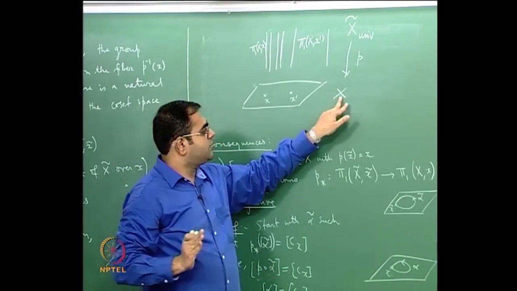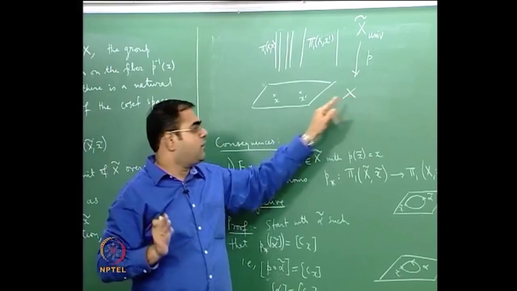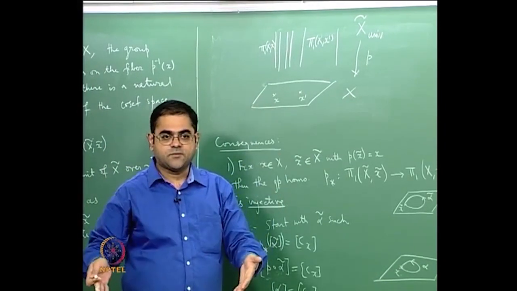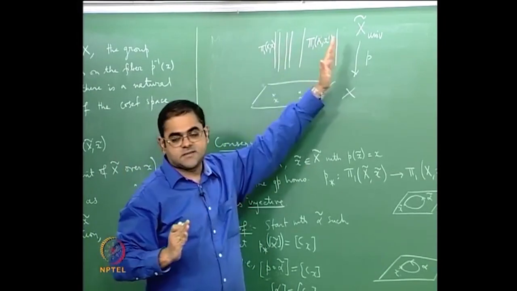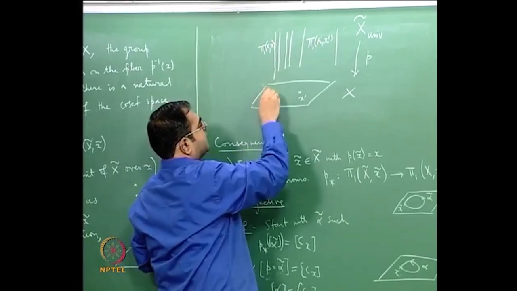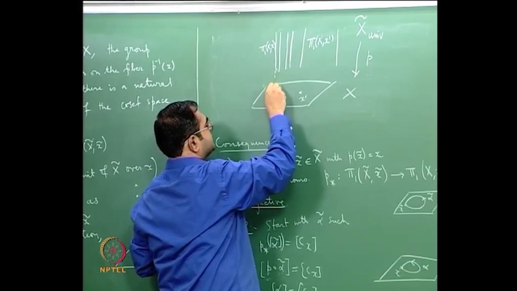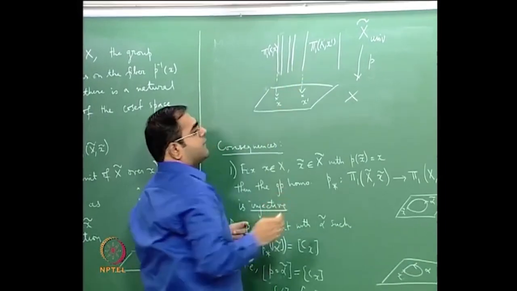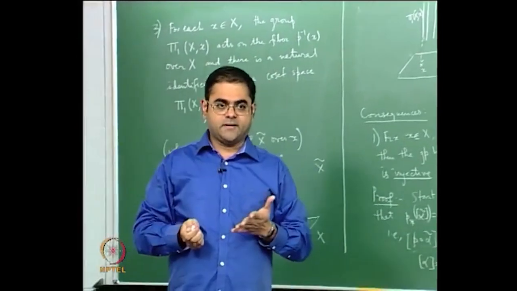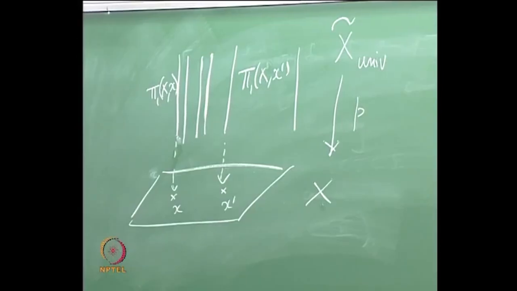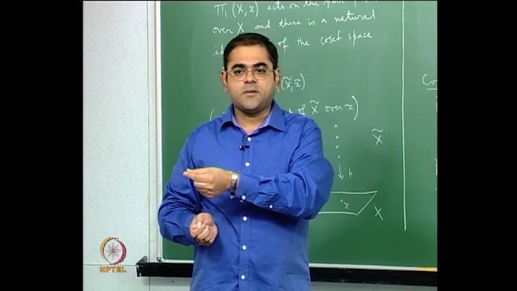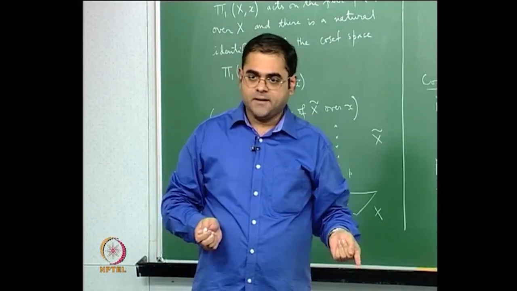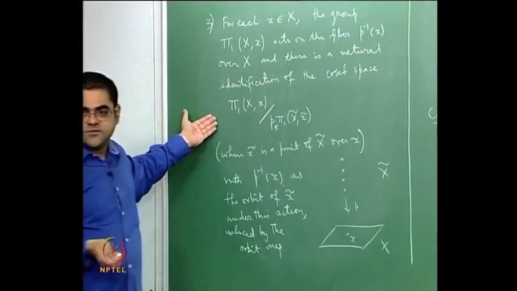And of course, if you are going to assume X is path connected, which we have, then all these fundamental groups based at different points are all going to be isomorphic. So essentially what you get is this fibered kind of situation, okay. So you can see that this is what we saw when we looked at the case of the complex structure on a cylinder or complex structure on a torus. We found that you take any point below, the inverse image somehow turned out to be bijective to the fundamental group below, and the reason for that is because of this consequence, okay.